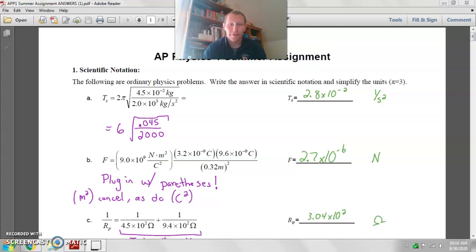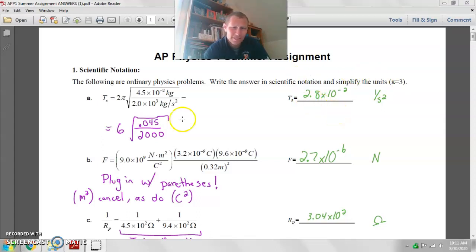And when we're dealing with a calculator, if you put it in parentheses, it makes total sense. So for this first section, the biggest thing I could say is throw it in your calculator, use lots of parentheses. So notice in question number 1 here, I would have put parentheses around this 4.5, and then after the -2, I would have put the 2 times 10 to the -3 in parentheses as well. Now, they did say, and this is kind of, are you paying attention, to use 3 for pi. We're going to approximate a lot, right? 3 for pi, the acceleration due to gravity is going to be 10. So just kind of get used to that.